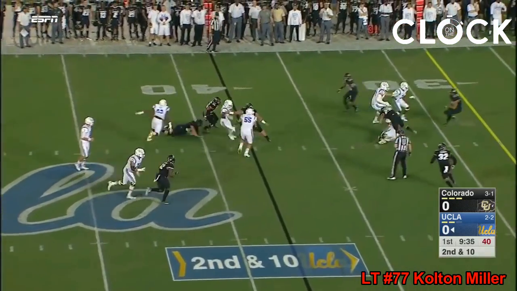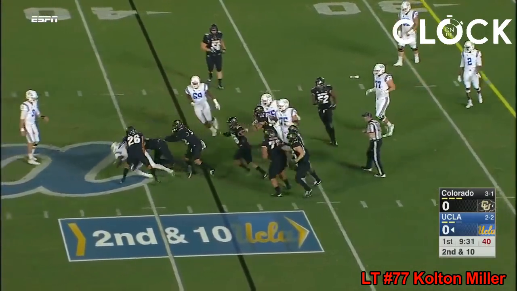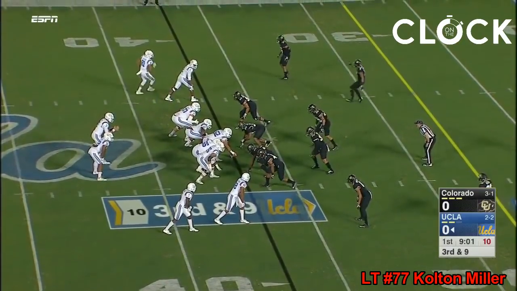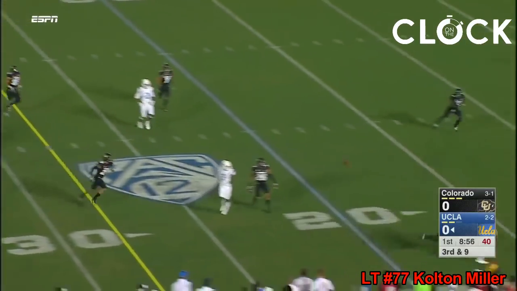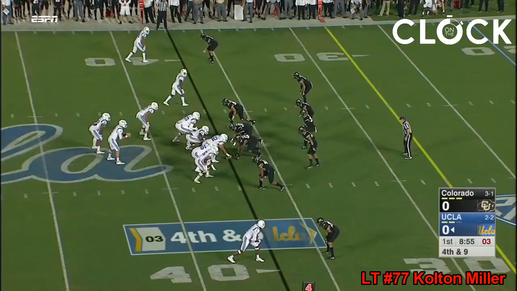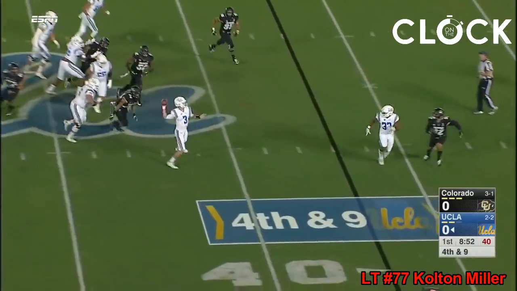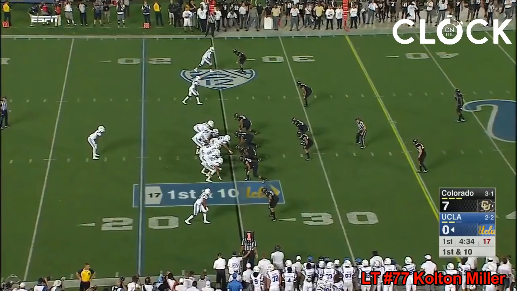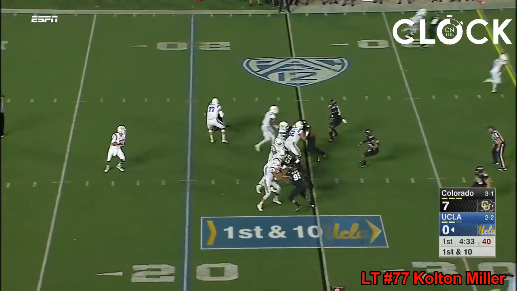2nd down and 10. The handoff to Jamabo, making a couple of cuts. And Jamabo trying to snap their 2-game losing streak. Rosen given time. Incomplete. Well, they made it earlier on 4th down. Colorado bringing some heat. Rosen flushed. They'll turn it over on downs tonight more than we did all last week in 60 attempts against Stanford.